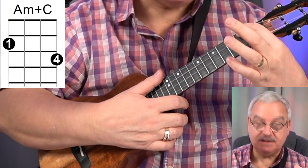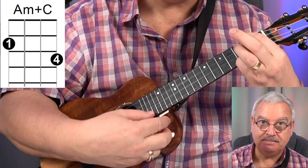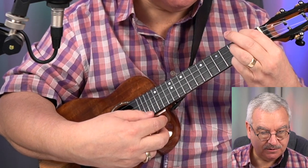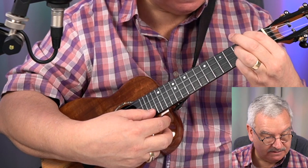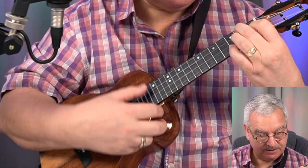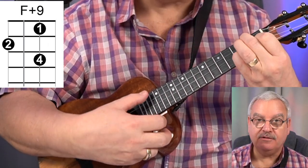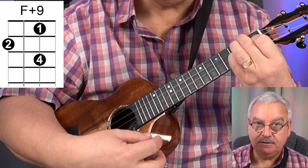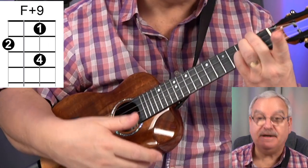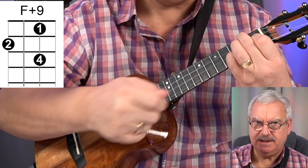And then the A minor plus C is literally what it suggests — it's an A minor and a C at the same time. We keep getting a lot with this C, don't we? You'll see why when we get into the piece. I think we've done the E minor already. Yes, we have. Looking on the last page now — is there anything new in there? Yes, there is. On the second line down, we have an F at 9. You use the normal fingers you would for an F and then pop that one on there. You may say, Peter, why do that? Because you're blocking this one. Well, in effect it doesn't — however, your next chord is going to be an F major. So you may as well have it there ready. Makes sense. Of course it does.